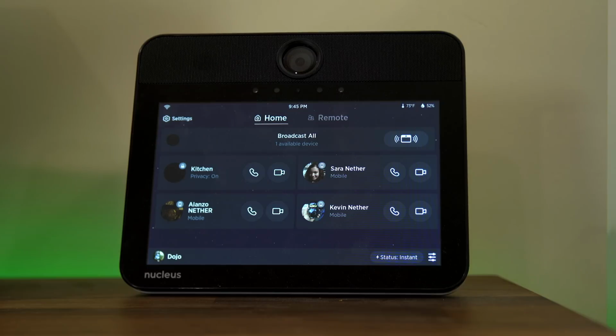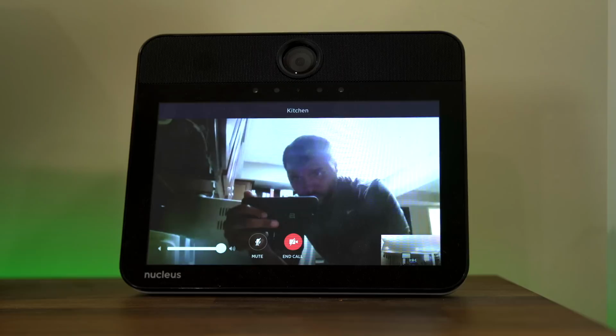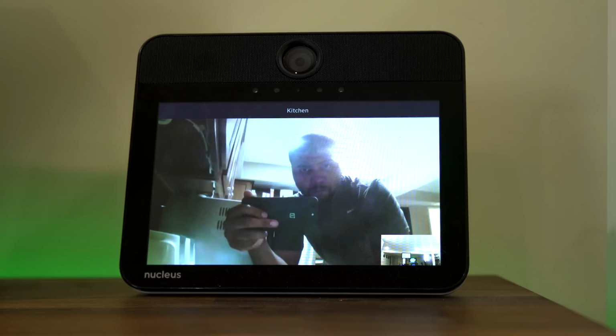Now, since the Amazon Echo Show just came out, I'm not too sure what the future is with this, if people are going to buy it still, but they have been getting really strong with updates, and there's been some really nice updates that just came out recently.